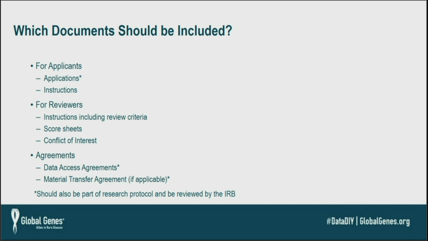A conflict might be that they've worked directly with the person submitting the application. Maybe that was their graduate student or their postdoc. Sometimes if they're at the same institution, if they're in the same department, that's usually a conflict. If it's a really, really big institution, like the University of Michigan, and they're in completely different departments, that might not be a conflict, but someone just needs to look and make sure there are no conflicts.